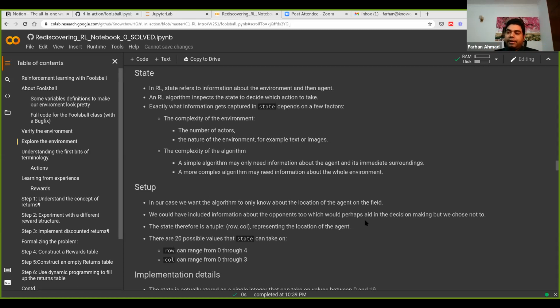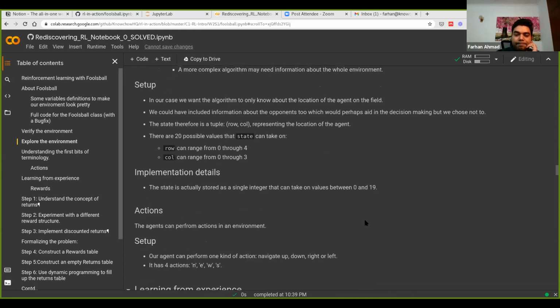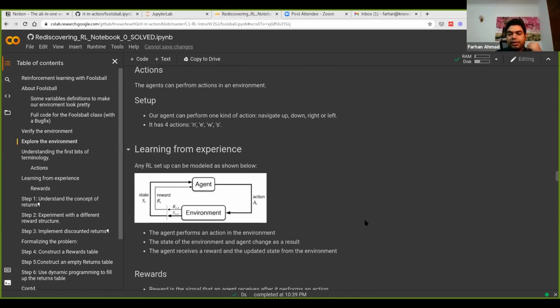We're not doing that right now, but when you want to, of course the state variable will change. It will be a tuple or an array or a list, and it will contain the position of the ball and the opponent's position, and the position of the goal as well, perhaps. So this is how state changes. And in terms of actions, it's pretty clear there are only four actions.